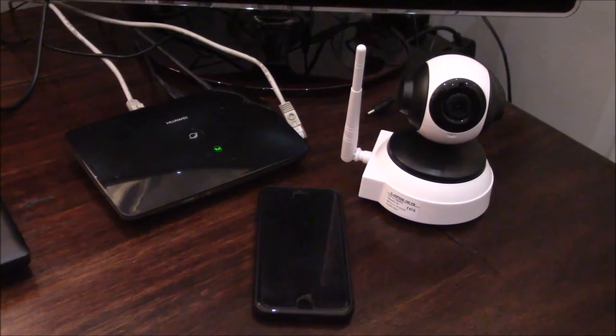In this video we will show you how to set up your new Wi-Fi camera and to connect it to your smartphone. In order to start the setup process, make sure that you've got your Wi-Fi router, smartphone, and new Wi-Fi camera close to each other. Also make sure that your Wi-Fi router is switched on and that your Wi-Fi signal is enabled.